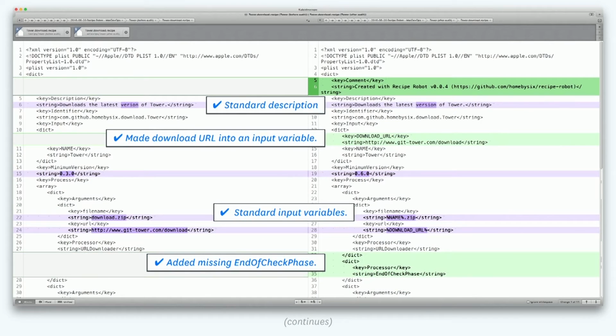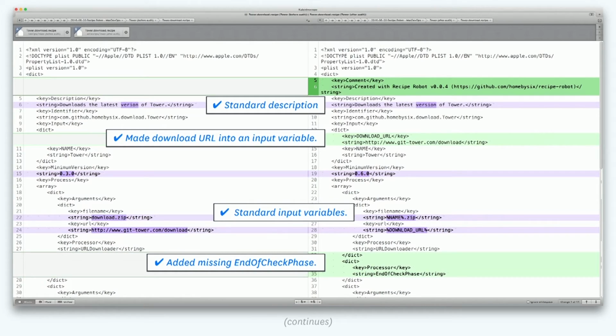So some of the things that this particular example caught in diffing the two things is, yeah, it's got a description, but you'll notice that it also corrects the spelling in the description field. The old one says downloads the latest variant of Tower. That was a typo, or maybe somebody accidentally cut that out when they were text editing and saved it and committed it, and now it's in there. My bad. Yeah. So it gets fixed because Recipe Robot creates those descriptions of what's happening.